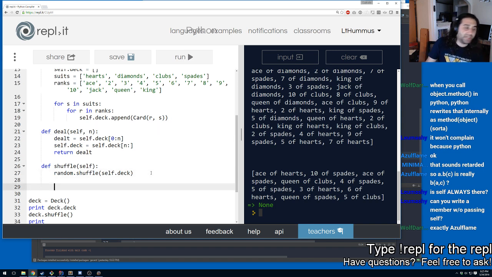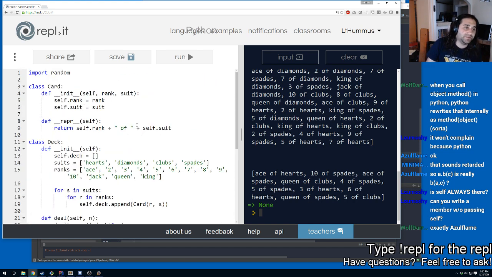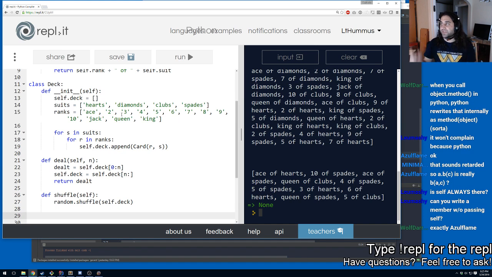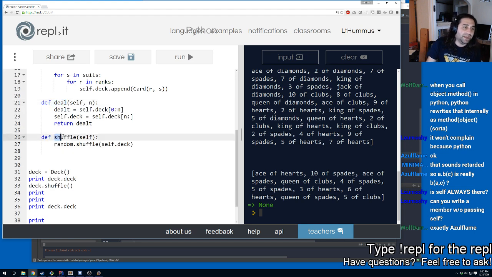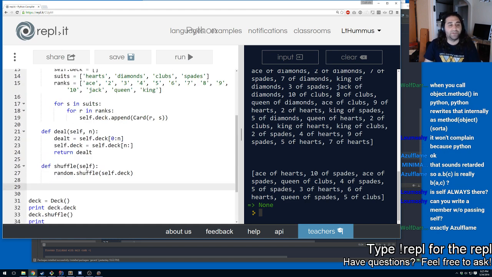Okay, so sometimes you want to write methods that don't get exposed to the outside, right? We've talked about methods that people outside of the class can use. Obviously you need to be able to construct it from the outside. Outsiders probably want to be able to deal, and to shuffle. But say as part of deal or shuffle, we want to cut the cards. I know this is really arbitrary and kind of silly. Let's see if I can think of a non-arbitrary, non-silly thing. What's something that you would want to do?